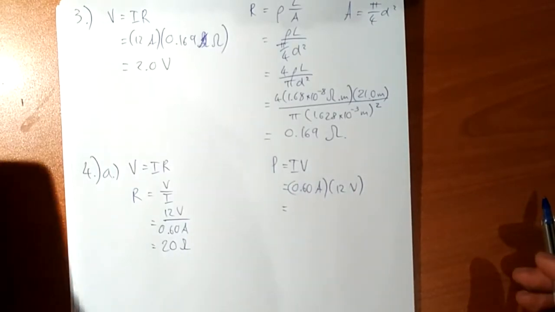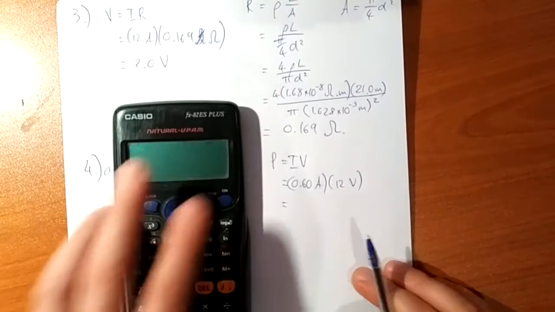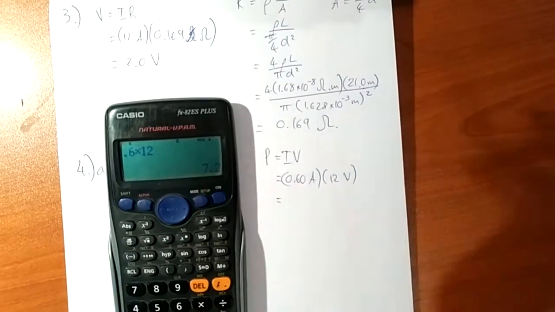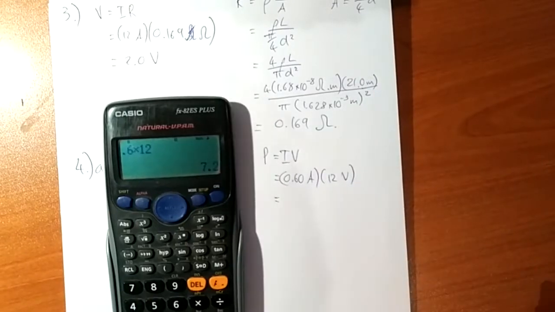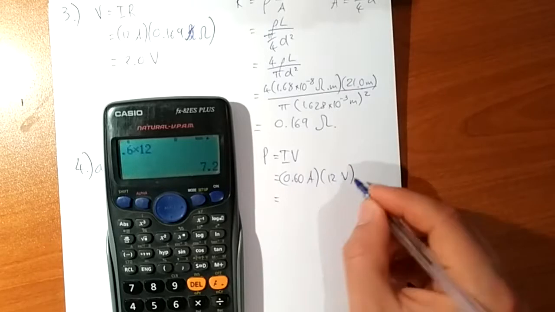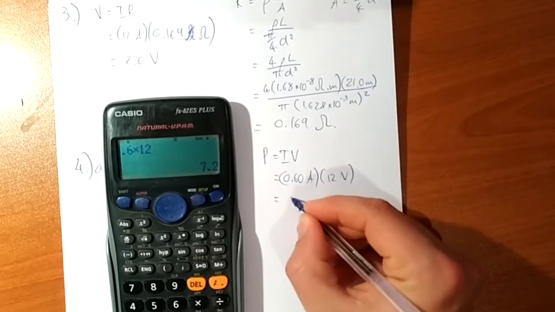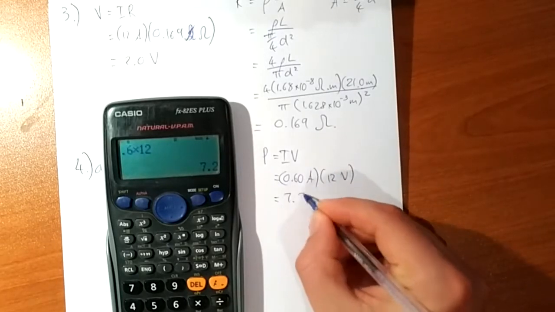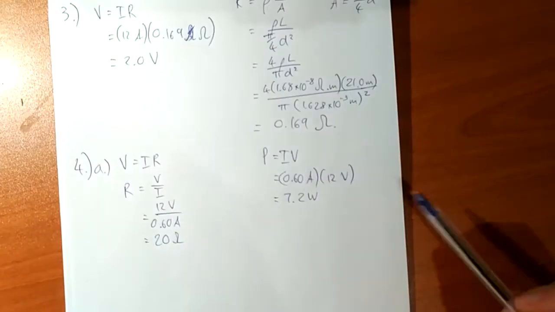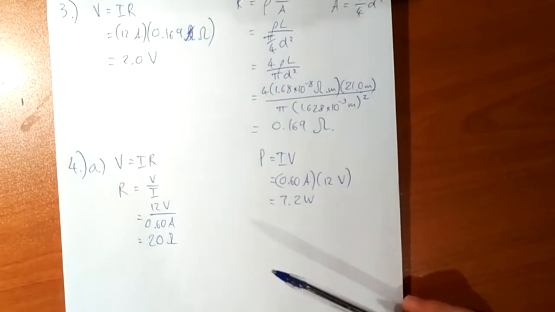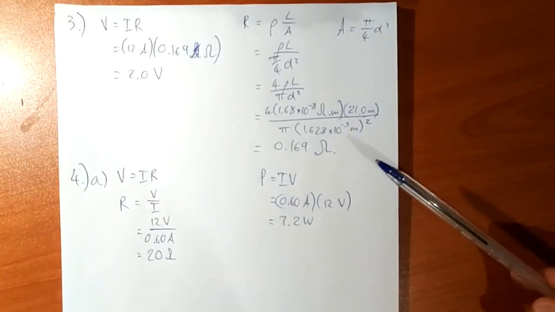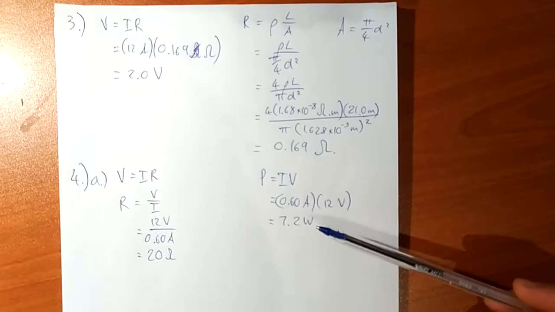So if you calculate that, that's 0.6 times 12, which is 72, which makes sense because 6 times 12 is 72, so 0.6 times 12 would be 7.2, a tenth of that, so 7.2 watts, right? Okay, so this is the rate at which energy is transformed in this circuit, so it would be the rate at which the battery loses energy, 7.2 joules every second.